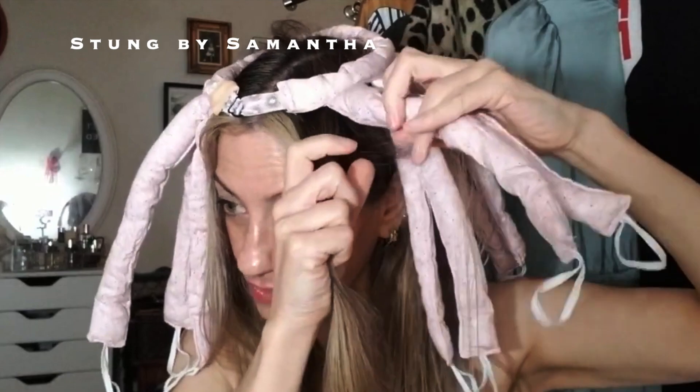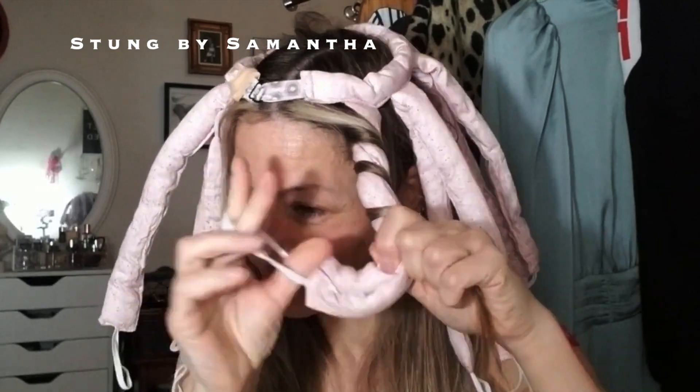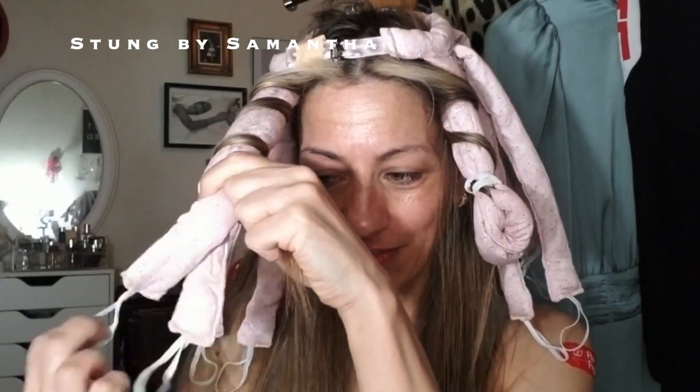No damage on our thin menopausal hair — we can't put any more heat on it, but we still want the curl. So you put it on the top of your head like a crown. I actually use it a little bit differently than the directions, but the great thing is you can use it however you want. I'm just twisting my hair, twisting, twisting, and then tie it off on the bottom. It's so easy. My hair is slightly damp, which works really well for me because I have very hard-to-curl hair.